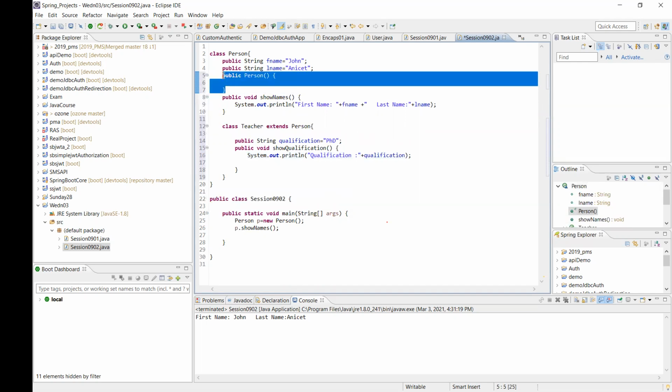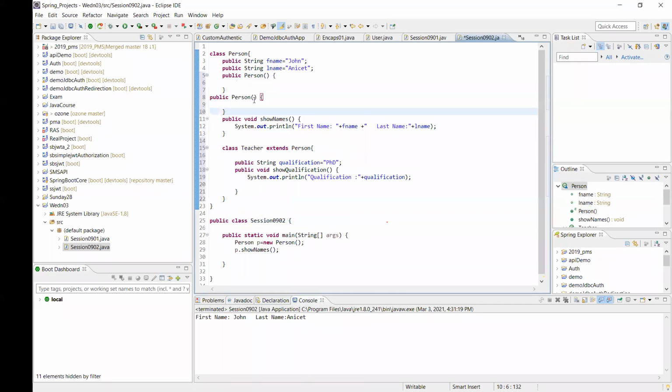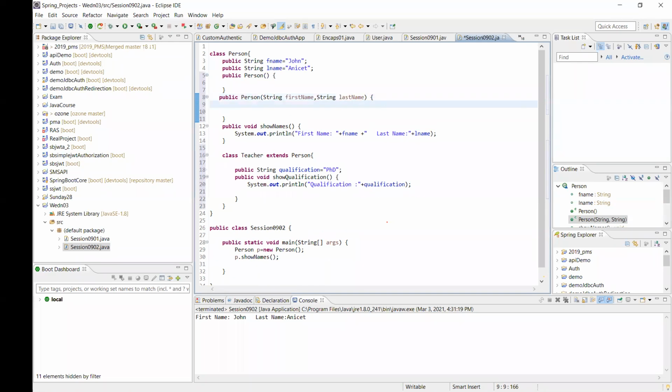So if you need to have another constructor, maybe you need to initialize the members of your class. You can do something like this and have some members like string first name, string last name, and then you can confirm that this first name will be equal to the value you pass here.